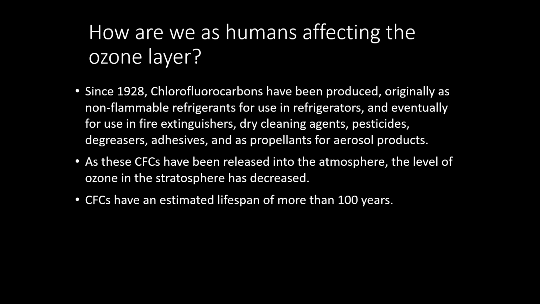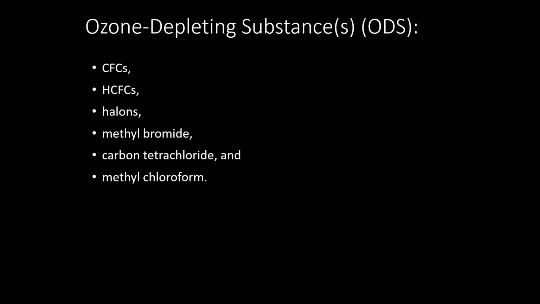CFCs have an estimated lifespan of more than 100 years. So, if these kinds of harmful gases are released into the environment, it would take a century for us to remove, if not cleanse, the atmosphere of these harmful gases. These are also ozone depleting substances: CFCs, HCFCs, halogens, methyl bromide, carbon tetrachloride, and methyl chloroform.